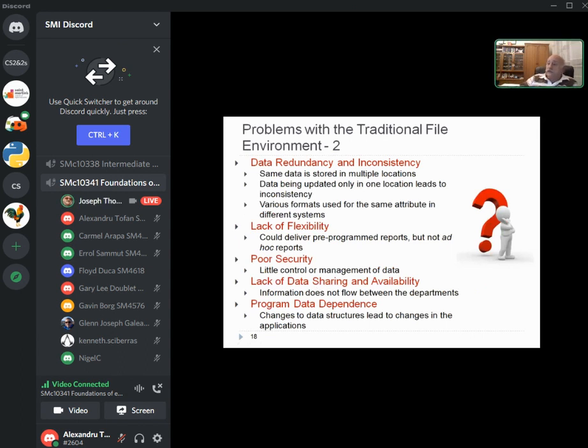Now, the main problems were, first of all, data redundancy and inconsistency. Different departments had different applications, but sometimes used data on the same or similar entities. For example, a customer file. The marketing department would have a customer file because they needed to know the customer's preferences and the main products he was buying.